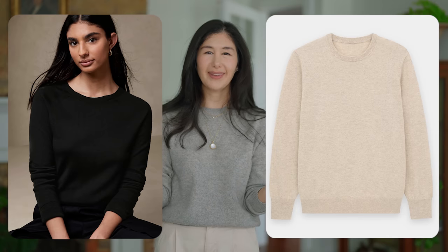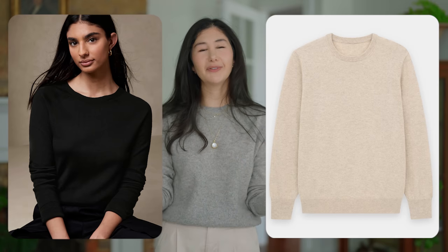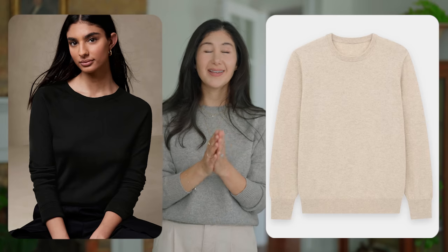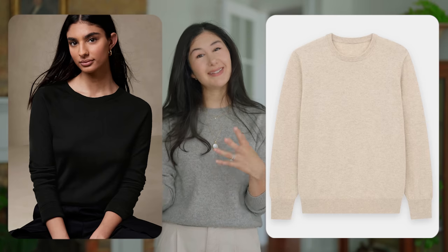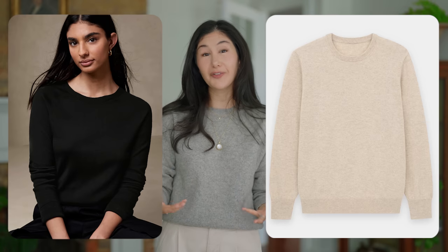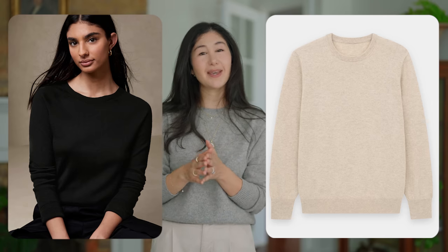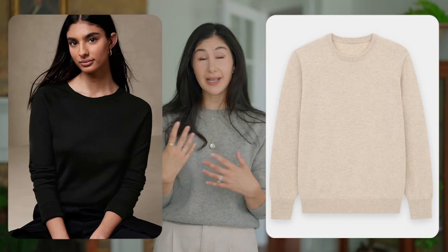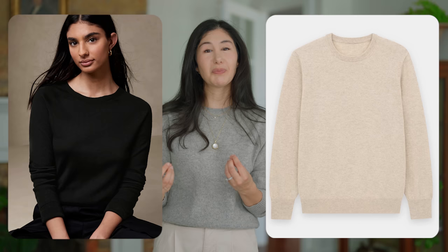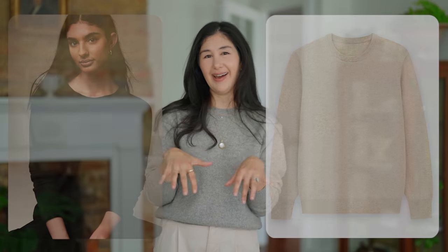Cashmere is great for this because we instantly associate it with luxe, and you can find really beautiful cashmere at thrift stores, secondhand, and vintage shops. Some of my favorite sweaters are from the men's department and they're cashmere — it gives you that beautiful relaxed, oversized, comfortable feeling. If sweaters ever feel a little too serious, going slightly oversized and pushing up the sleeves instantly dresses it down in the perfect way. You get the feeling of that formality, but it still feels very current rather than trying to replicate an ad from the nineties.